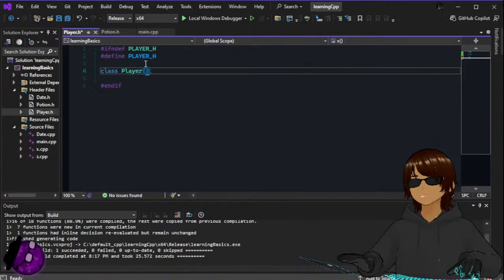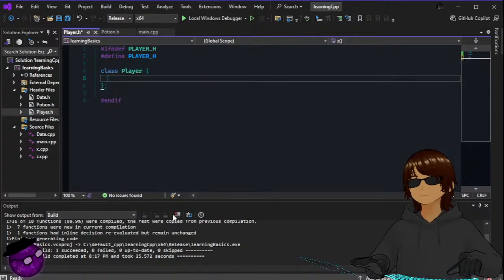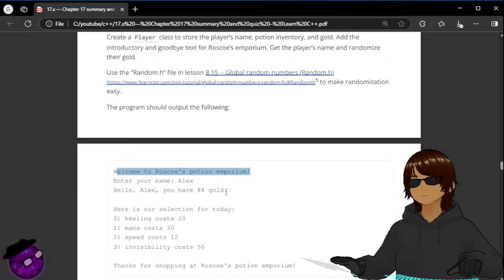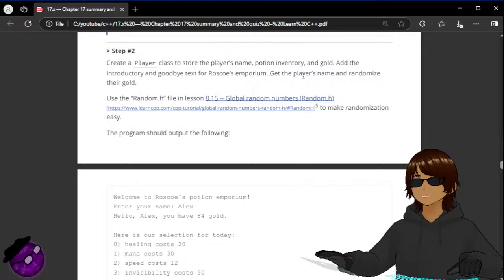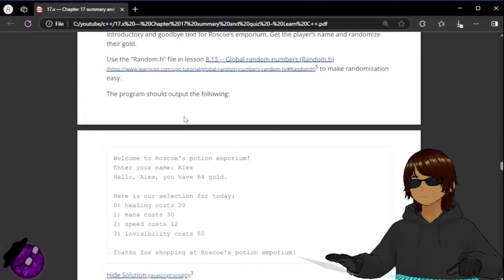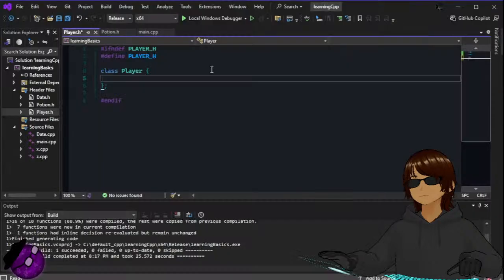Class Player. Create a player class to store the player's name, potion inventory, and gold. Add the introductory and goodbye text for Roscoe's Emporium. Get the player's name and randomize their gold. Player.